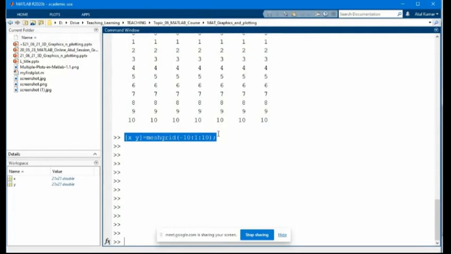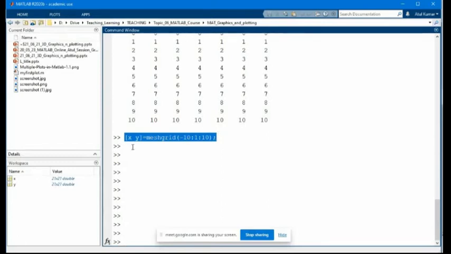This is important. All of you should know that before going to 3D plotting, we have to create a meshgrid, or we have to calculate the values of x and y in three dimensions. Only then will you be able to plot. So this is how we can do it. Then I will go to the command. This is one way to do it.